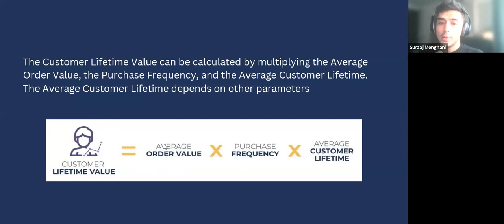Okay, Kavya was purchasing 20 rupees packets from me. So average order value became 20. He purchased from me 20 times and he stayed with me for 1 year. So Kavya's value became 400. Okay, let's assume that Meet also purchased 20 rupees packets from me, 15 times for 1 year. So that makes his customer lifetime value 300, which is 20 into 15 into 1.